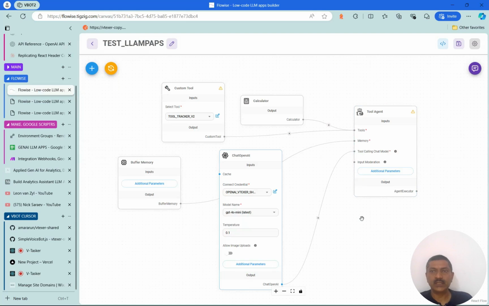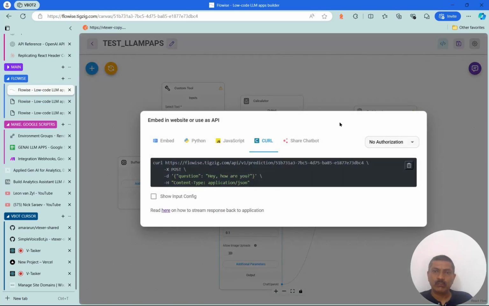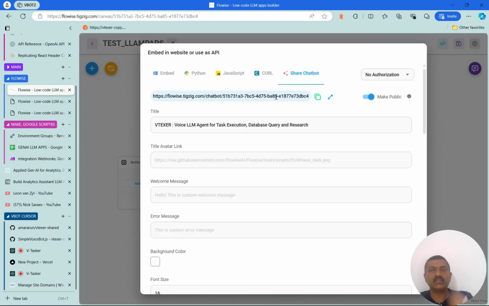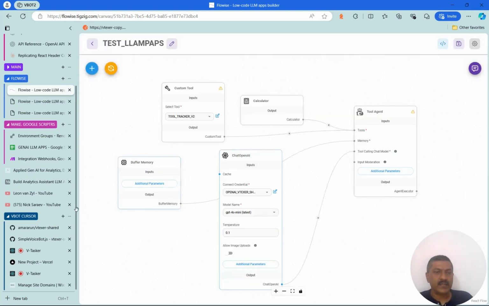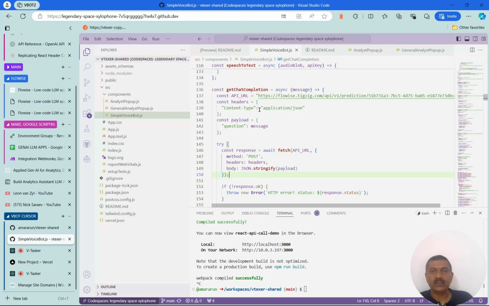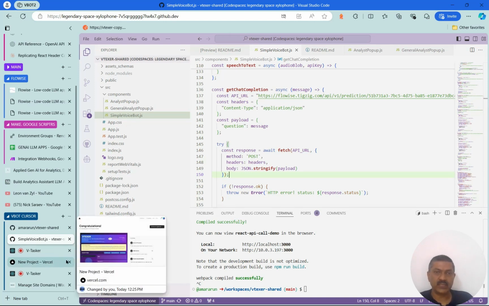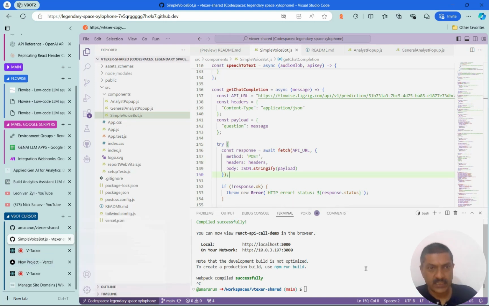You had this whole chain here, and if you just want to deploy your bot like this, you share your chatbot. This link is a chatbot which can take in voice inputs, can reply in voice, and it can work with text input also. And if you want to connect it to the React frontend, all that you need is this one endpoint. This one endpoint, we just did it in 1 minute, right? Here, replace, push it, deploy it to Vercel. I just did all of it in front of you in pretty much 2 minutes, right? So that's the setup.